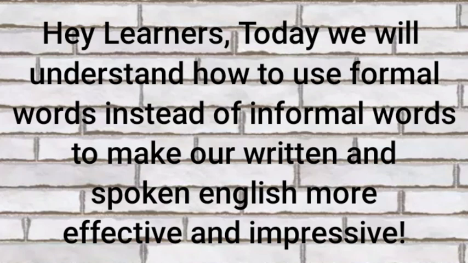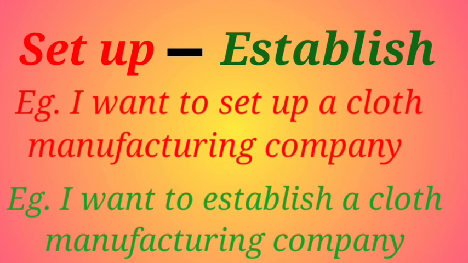Today we will understand how to use formal words instead of informal words to make our written and spoken English more effective and impressive. Use establish instead of set up. Example, I want to set up a cloth manufacturing company can be written as I want to establish a cloth manufacturing company. This will be a formal version.